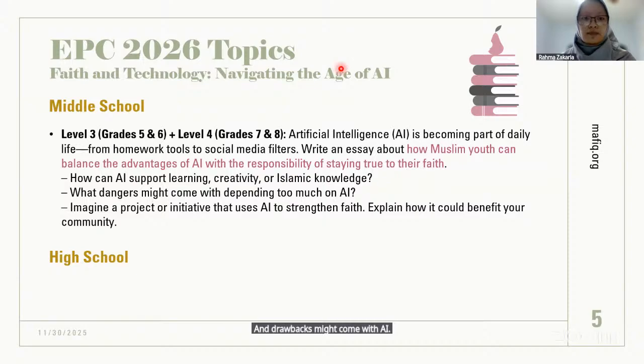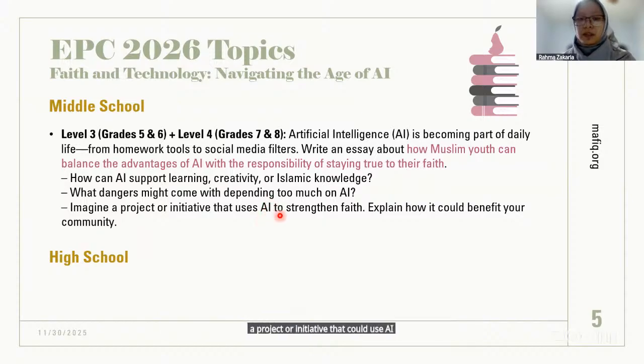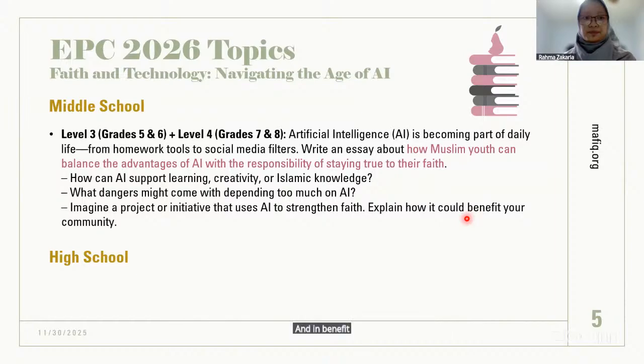And then to make an even stronger essay, we want to imagine a project or initiative that could use AI for good, use it to strengthen our faith or in order to improve the way that we learn and benefit the community. And I think we have at least a few people in this category as well.